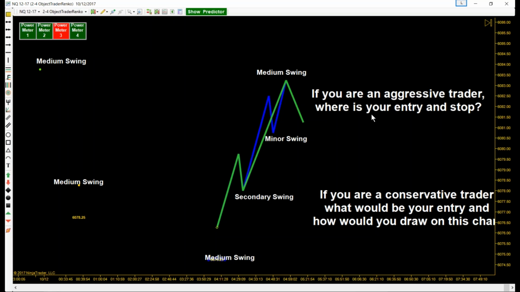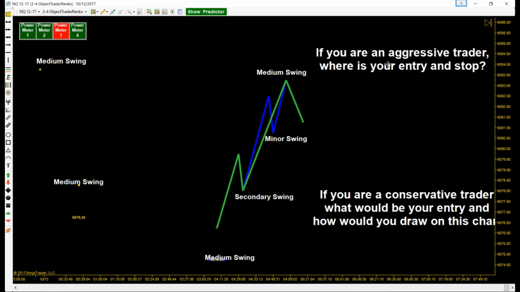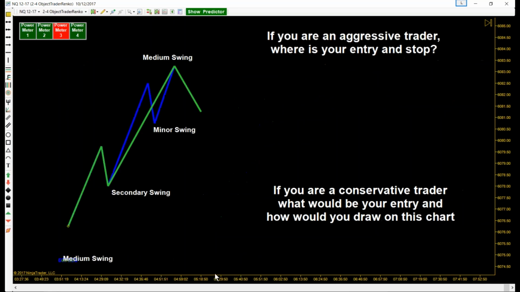Okay, now if you're an aggressive trader and you're looking at this chart, you see lightning actually heading up. You got a low, a high, a higher low, because we did definitely take out the swing that identifies this swing. On a lightning 2, that is your identified swing.